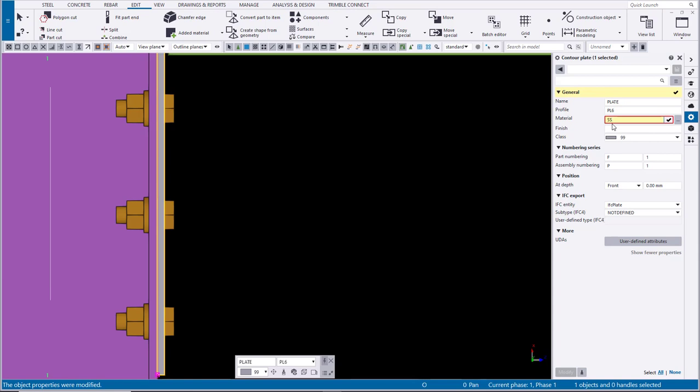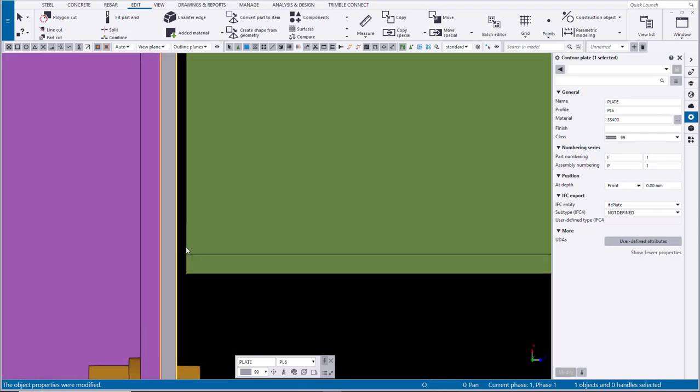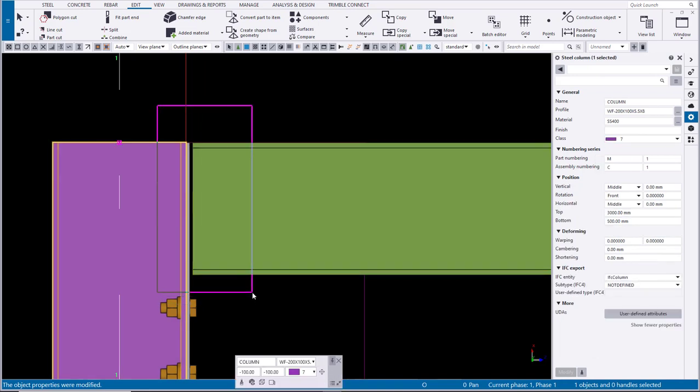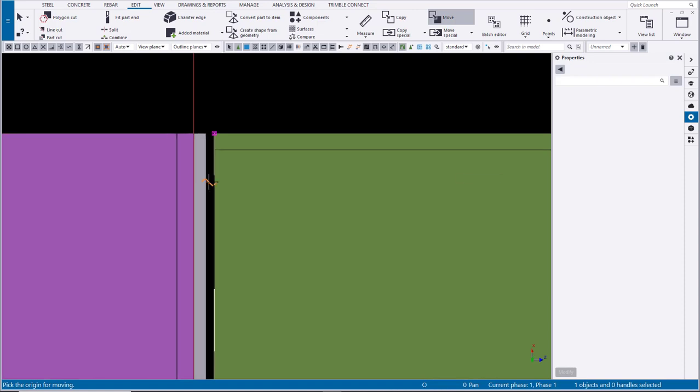It should be 40,000. Okay, and then if this is too far, there's a gap. You can move the cutting.